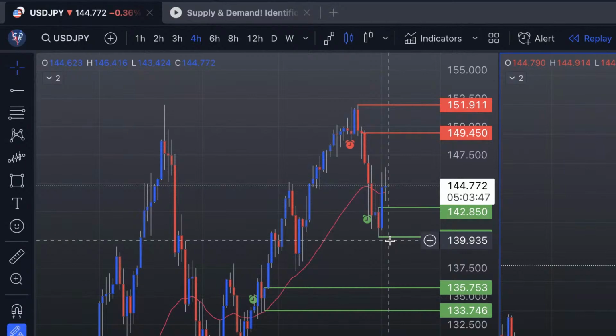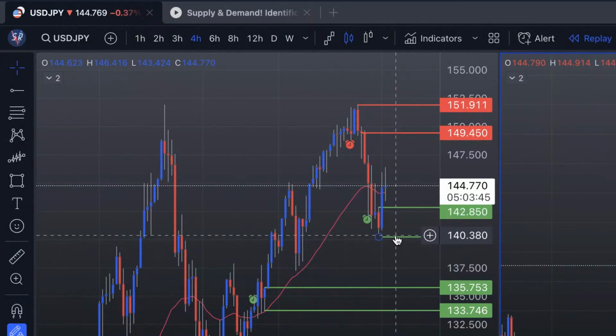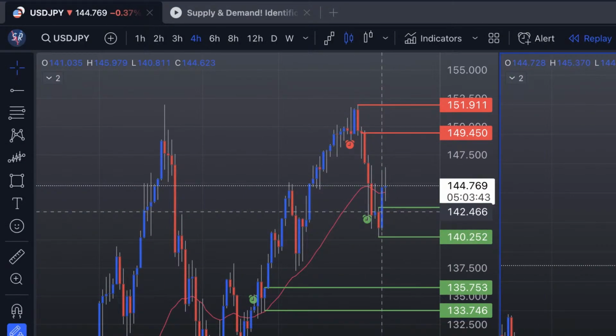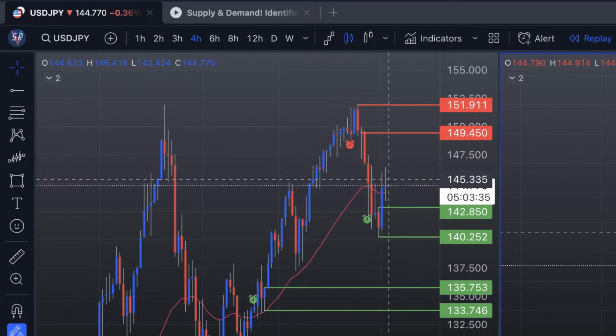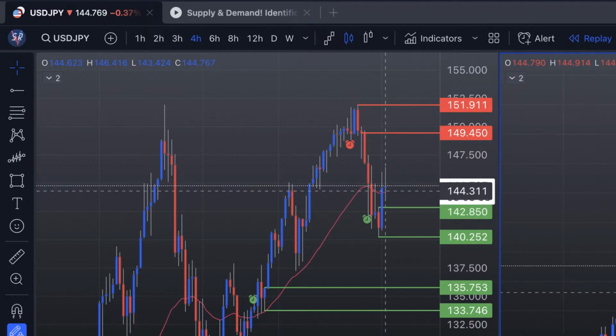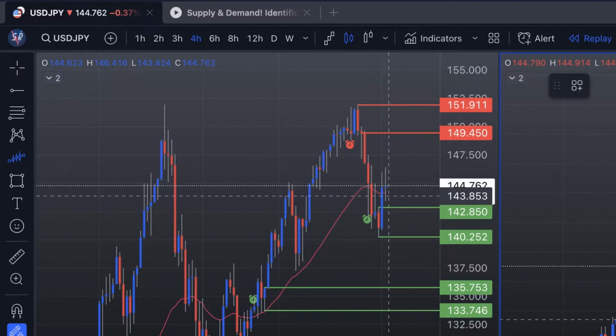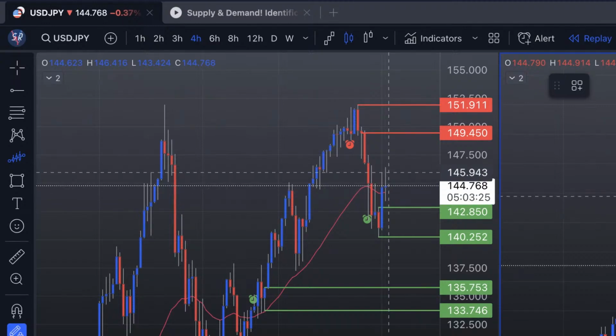Yen spans from 142.85 all the way down to 140. So this whole area here is definitely weekly demand. But on the 4 hour, you do see some demand here in the context of an uptrend. So I would look to buy here. I would definitely look to buy here, and see if price wants to return.